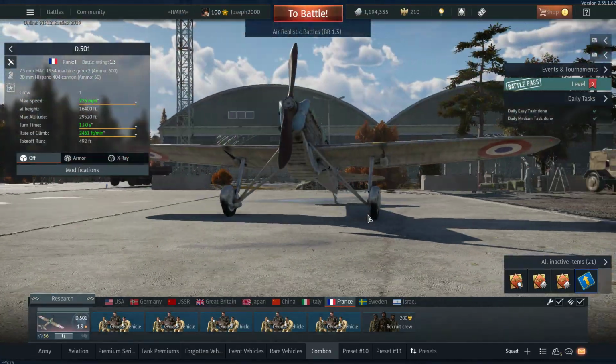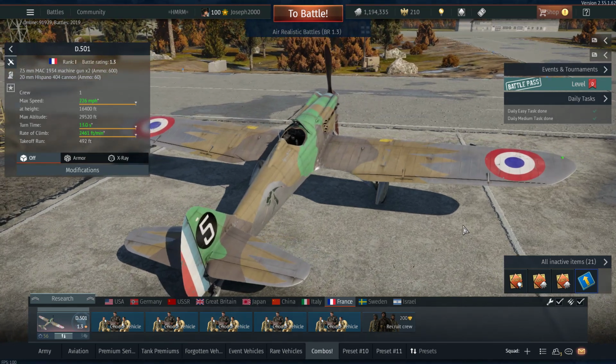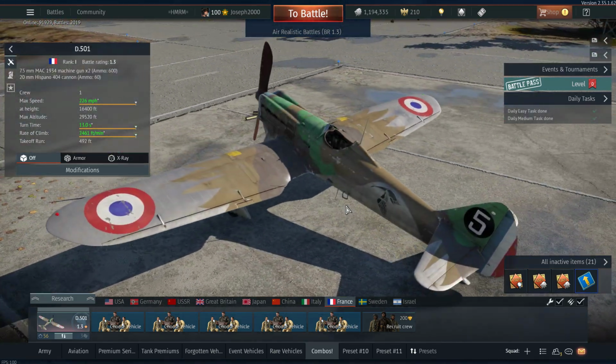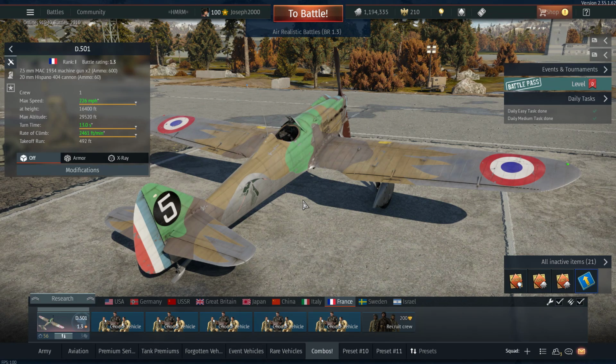But yeah, that is pretty much the D501 in a nutshell. It takes what the D500 really didn't have, slightly improves it, but also slightly worsens it. It's a weird mix, but I don't think this is a bad plane. It's just one that I wouldn't personally fly. It's definitely not in the meta, let's put it that way. There's no way this thing is in the meta.